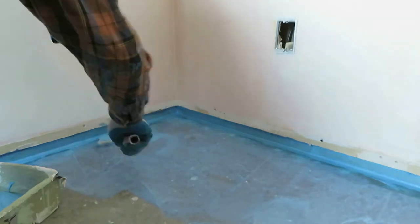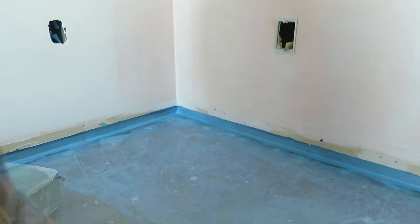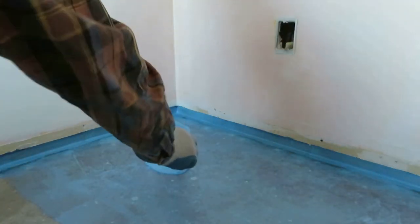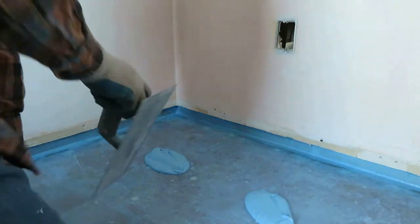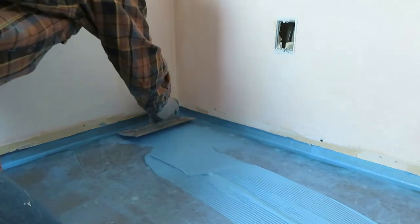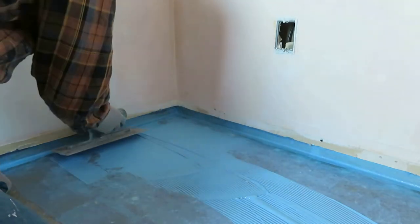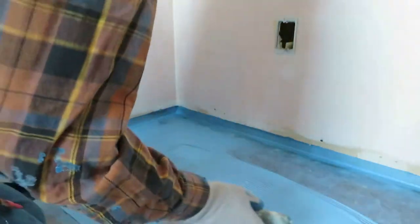Just gently roll it on there like that. A given area, enough so you can just comfortably trowel that and reach. So now you're going to plop a bit of your material on there, a couple of dollops, and get your 16th inch notched trowel. Now this trowel is going to give you your thickness. You can see right here that the teeth in the trowel are basically setting the thickness of the material you want, nice and evenly.